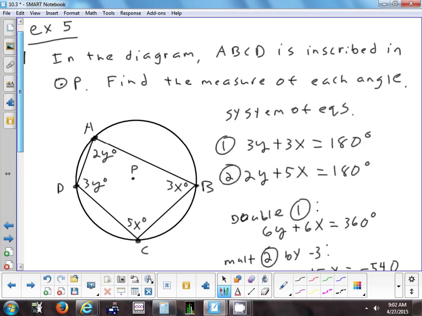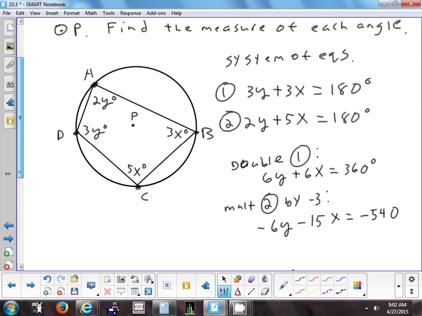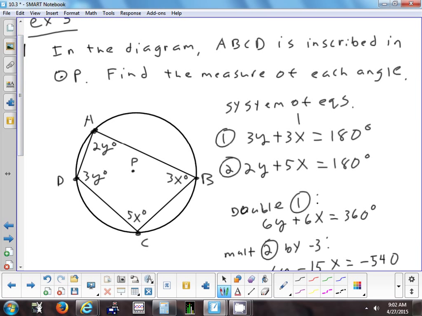They want the measure of each angle. Well, there's a couple ways I could do it now. What other letter do I still need to solve for? I still need to know y. But if I know x, I can figure out angles C and B, and then I can figure out the angle across from it because it has to add up to 180. If all they wanted me to do was find y, now that I know x is 20, I would just fill it in right there and write 3y plus 60 equals 180. But let's just find the angles.